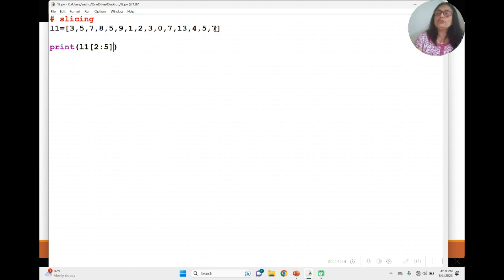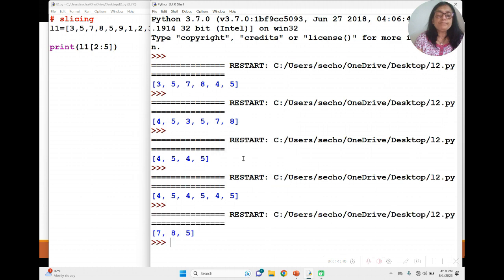Suppose you write 2 colon 5, it means the second index, which is your 7, then 8 is in the third index, and 5 is in the fourth index. So the output will be 7, 8, 5. Let's run and see whether we get 7, 8, 5. So you got 7, 8, 5.